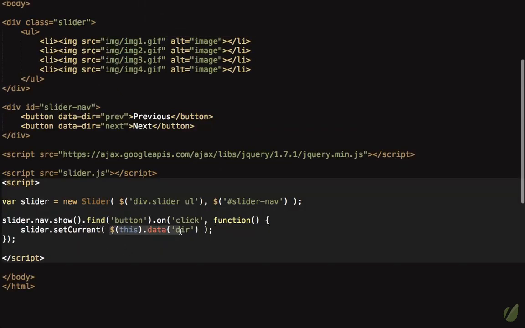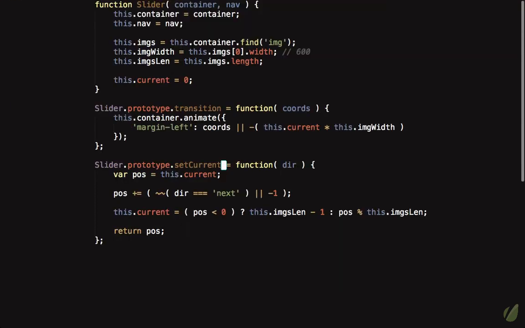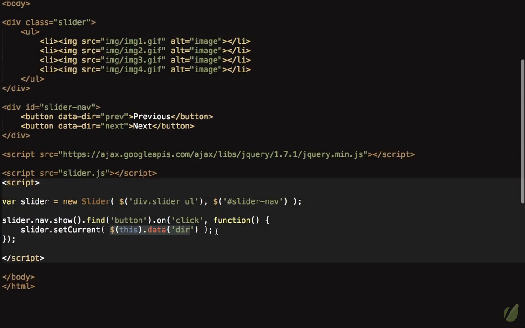We're going to pass in whether the user clicked on the next or previous button. We then take that value and if they clicked on next, we add 1 to the current, or we subtract 1 if they clicked on the previous button. And then we do a test to see, did they click the previous button but they were already on the first image? If that's the case, we're going to set the current equal to the very last image in the set. Otherwise, we will set it either to itself or back to 0. The final thing we need to do is call the transition method. I'll go back to index.html and we'll call slider.transition.